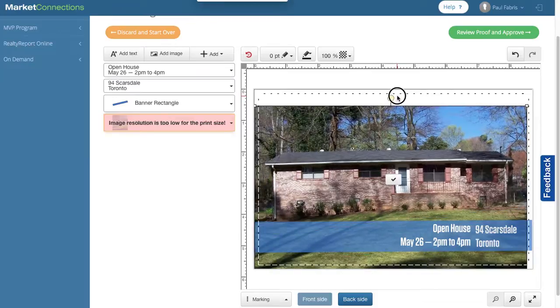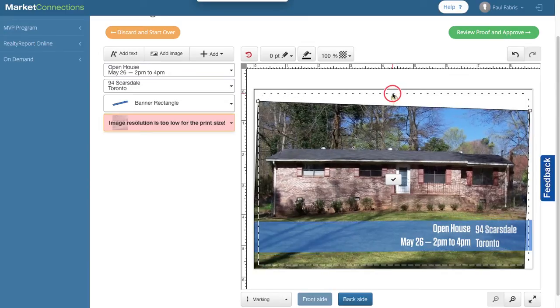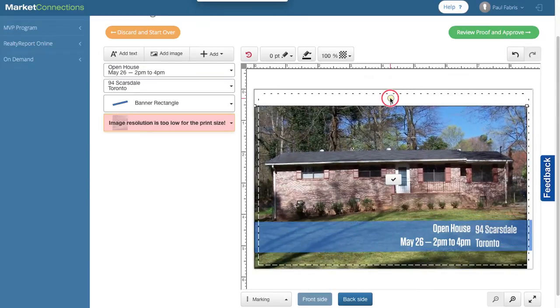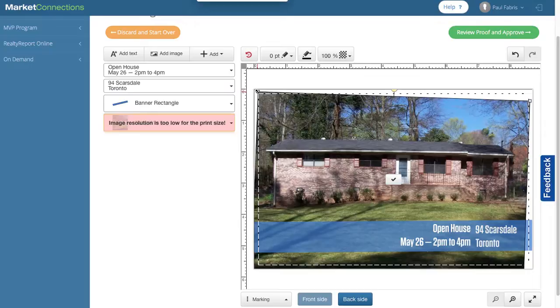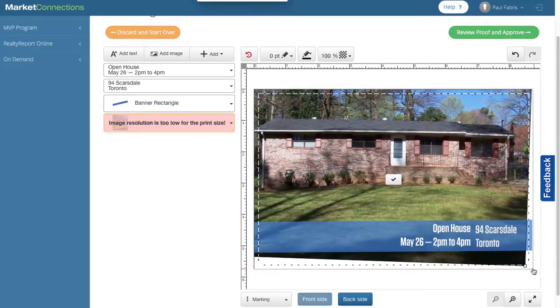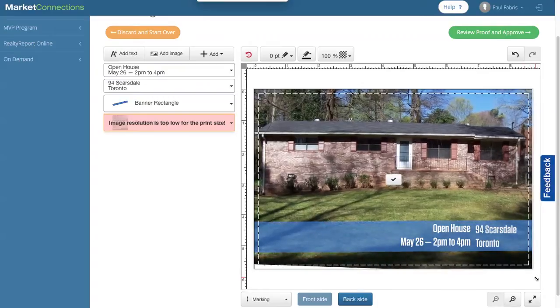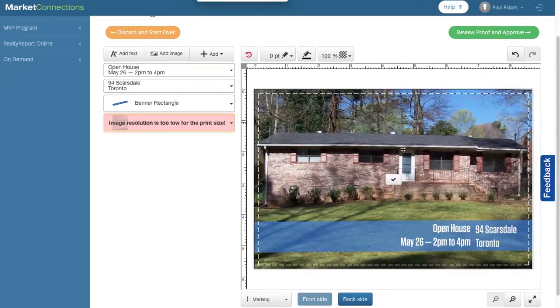I'm going to rotate it just a bit. There we go. Whoops. A little bit more. And then I'm going to resize it so that it comes back up above the clip lines. And then I click the checkbox.